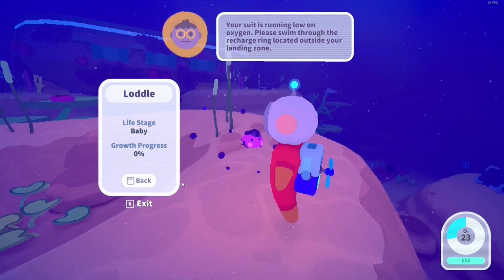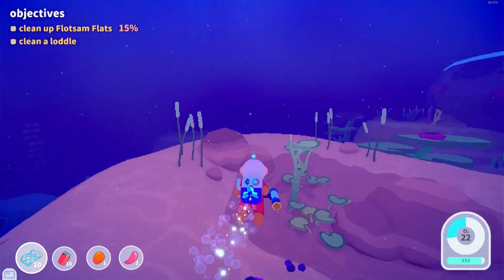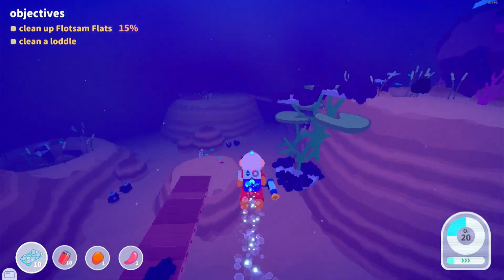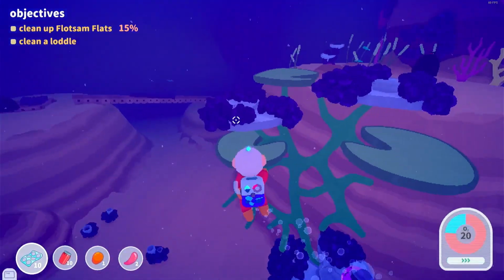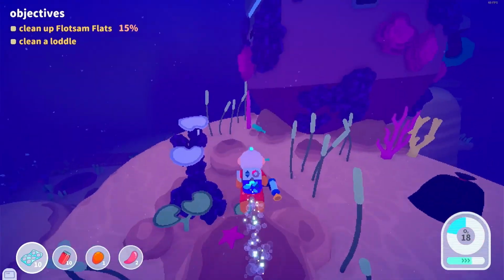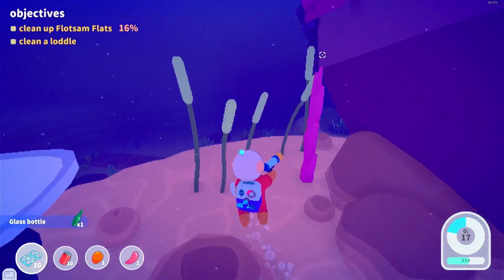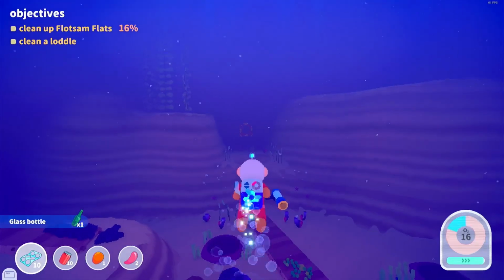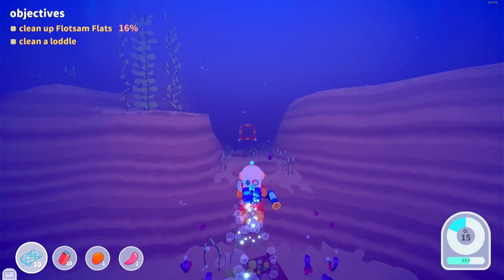Poor Loddle. Attributes. Baby. Growth problems. Okay, okay. I should probably get back to get some oxygen. This way, right? I'm questioning. I'm probably going the wrong way. Wait a second. Oh, there it is. We're good. We're good.